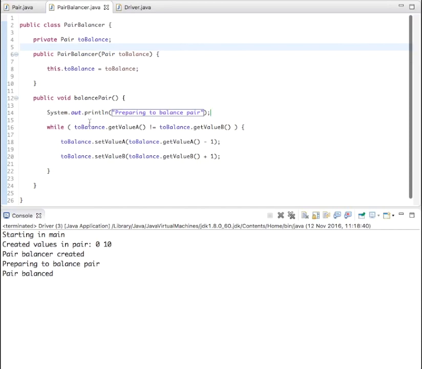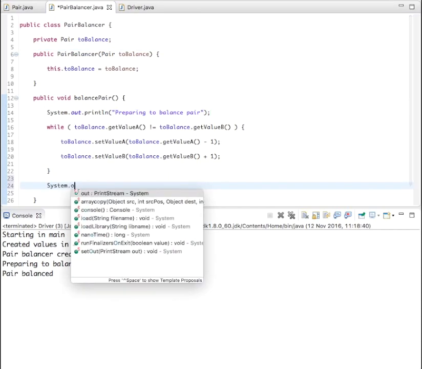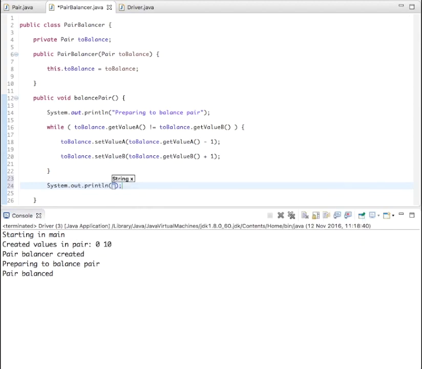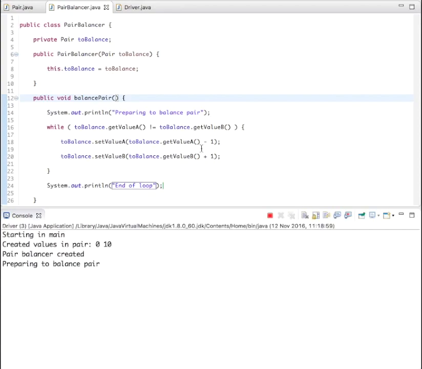So I know I've narrowed it down now to be something in this loop. I can confirm that to myself by saying something like here, end of loop, and then run it. Oh, no end of loop. It comes later. So there's something strange there. I know the issue is now in my loop.